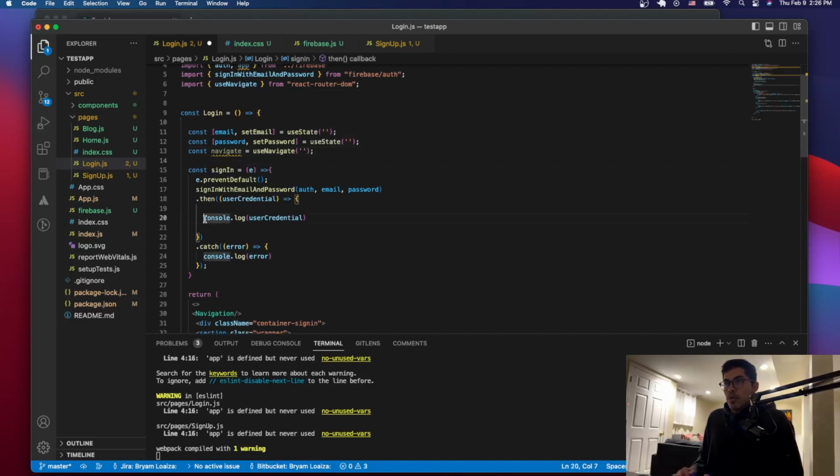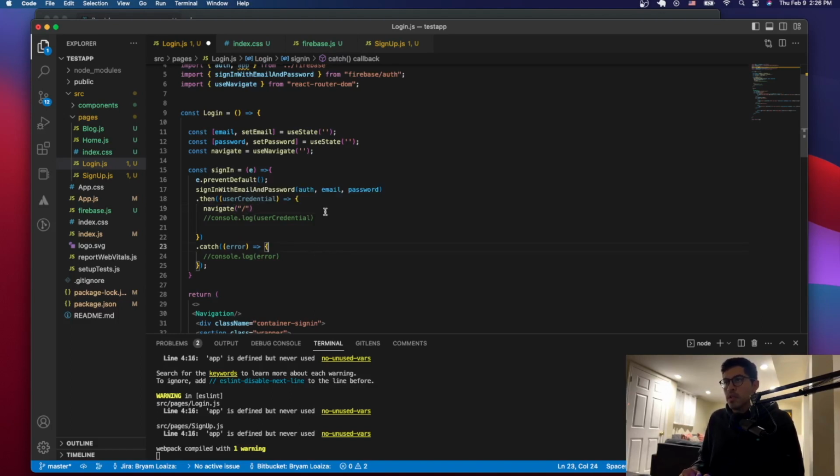And instead of showing people the credentials and all of this and also the errors, we're just gonna call navigate, cannot type today, navigate. So after the users log in, I want to take them to the home page.